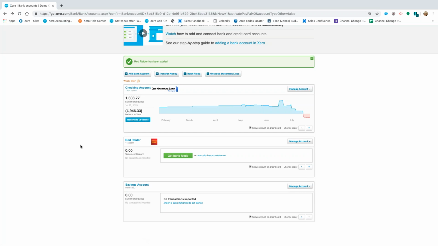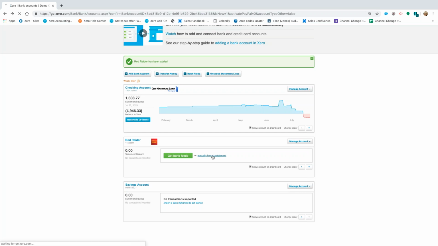That's correct. When you're first starting out, most banks will only allow you to import your history for up to 60 to 90 days. This just depends on your bank. Most banks will do 90, but I have seen some that will do 60. So if you want to get more history into the software, you'll have to manually import it into the system. Or if you don't have the option to have a bank feed, you'll also manually import it.